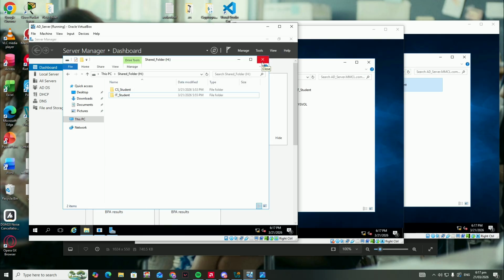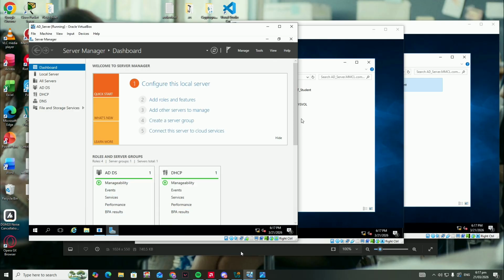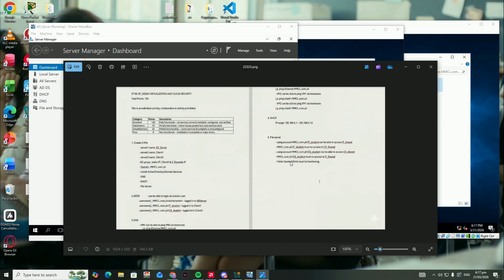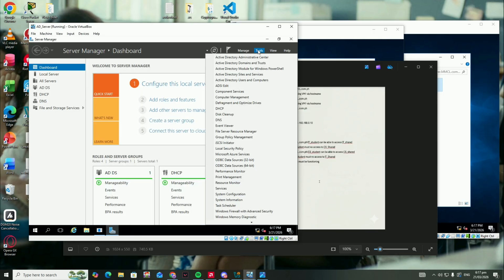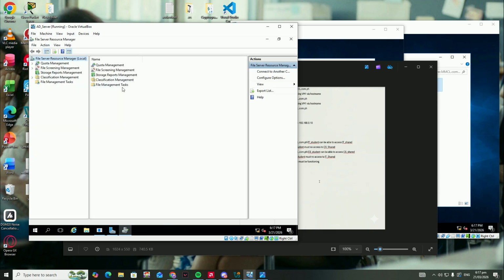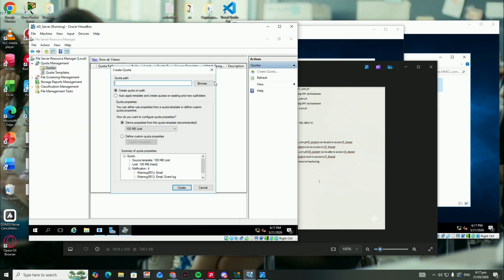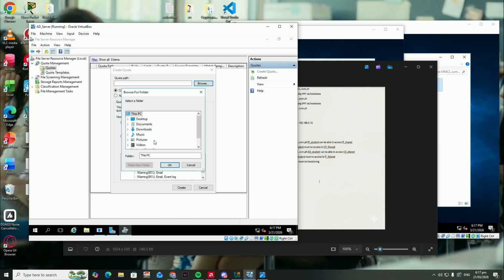Now we have the file server. We shared the folders. Now let's create the quota. Quota for the folders. Let's go to the file server resource manager. Quota management, quotas, create a quota. Browse this.